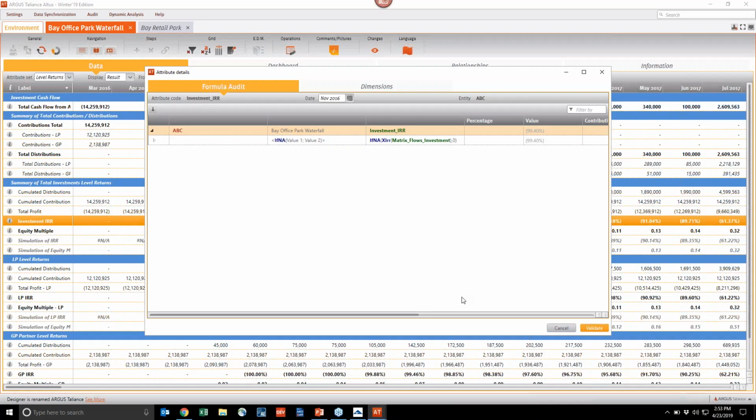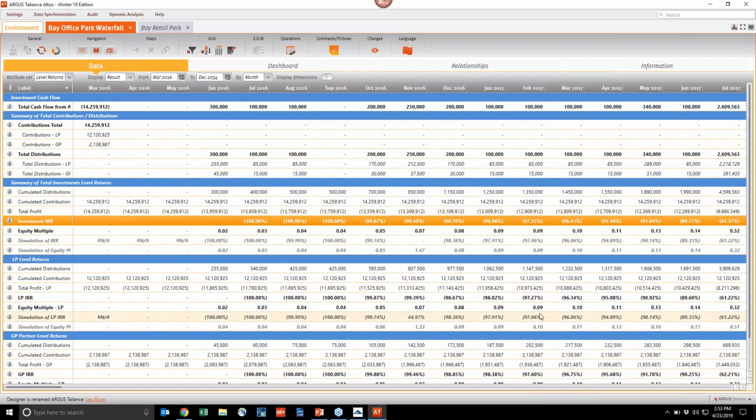There was another question asking if this data is exported to Excel, does it change the format? It does not. The data is still going to export as it is on the screen. However, formulas are not going to come out. You're going to see values in cells as it was calculated.